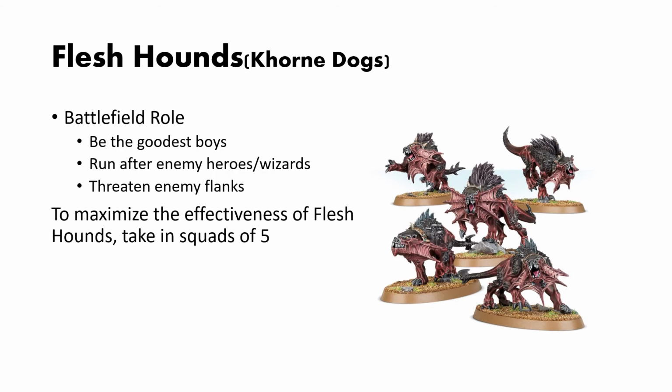Corn Dogs are actually pretty good. For what they are, they have a fairly large amount of attacks and are accurate enough that I'd say they're one of the better battle line options. They can run after enemy heroes or wizards, kind of push around the edge of the battle and threaten weak points in the enemy's defenses.